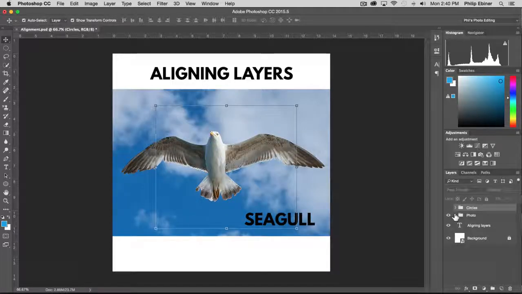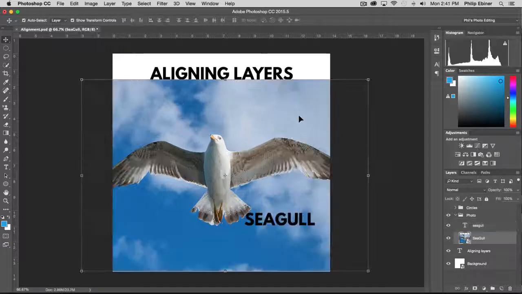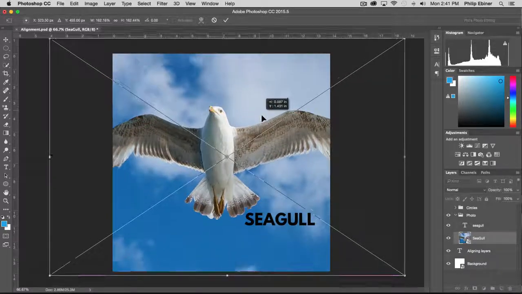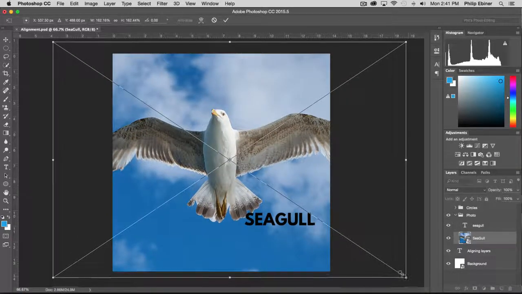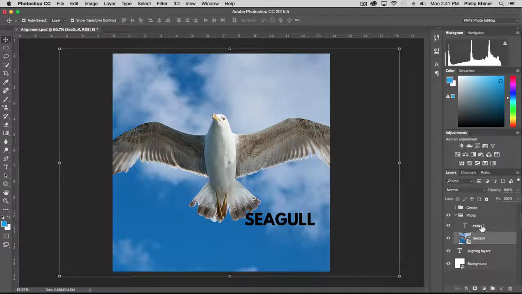If you open up this photo tab, you'll see that I have this seagull image and seagull text. So right now we have the seagull text in the bottom right, but if we select both objects and we just center it, then it centers to the image. So let's just resize this so it's the full width and height of this composition. And then say we want to align everything to the middle. So we can just place this file just by moving it and then pressing return on the keyboard.